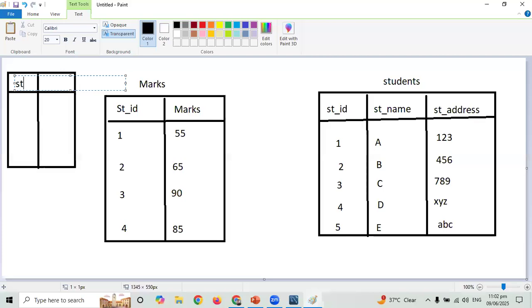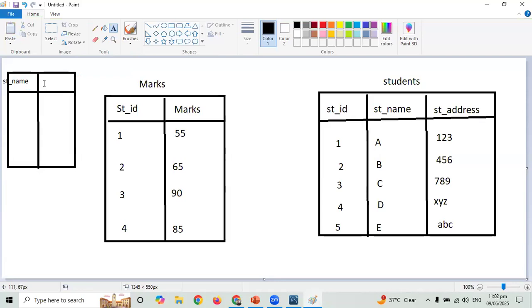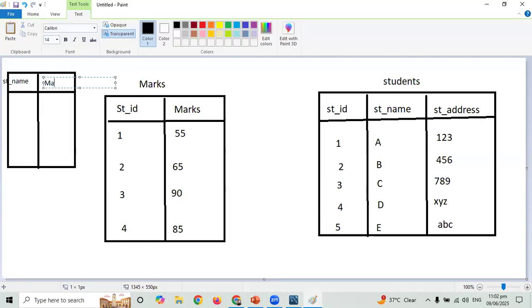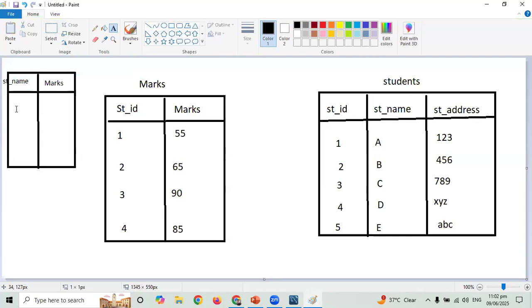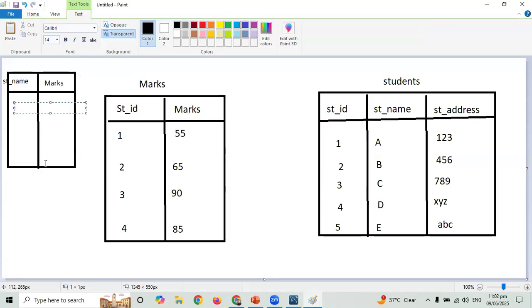Student name, this is the first column, and marks. So here I want to get the result, student name and marks.